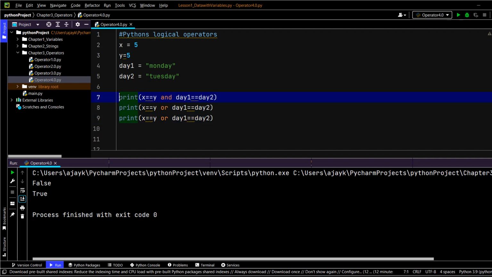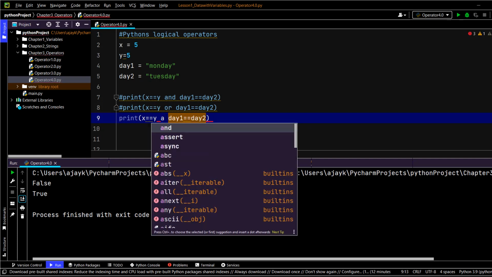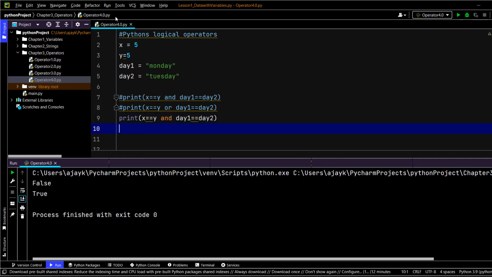Let me comment this and let me maybe write an and. Now let's quickly run this. This is false because x and y are equal, so this condition is true, but this other condition failed.